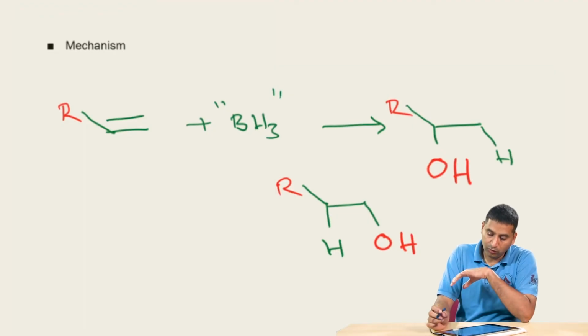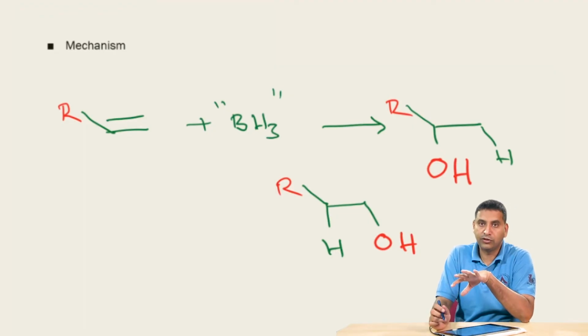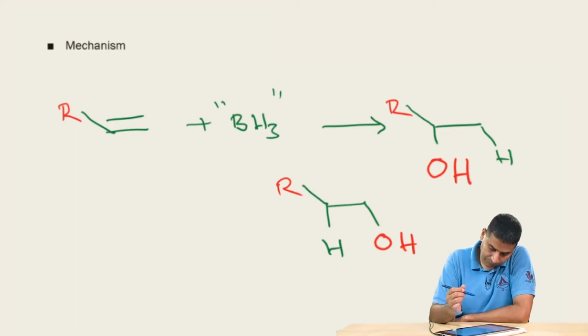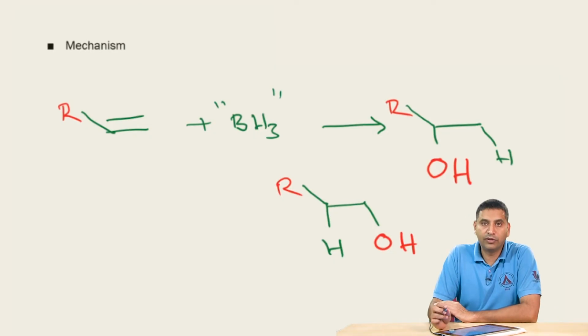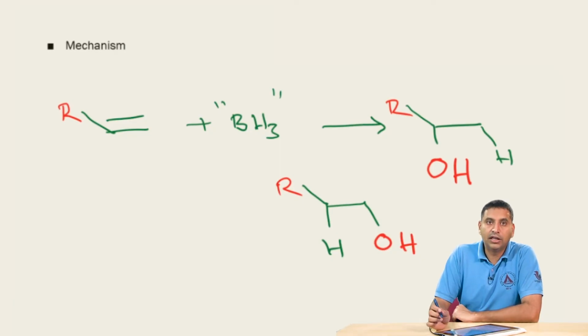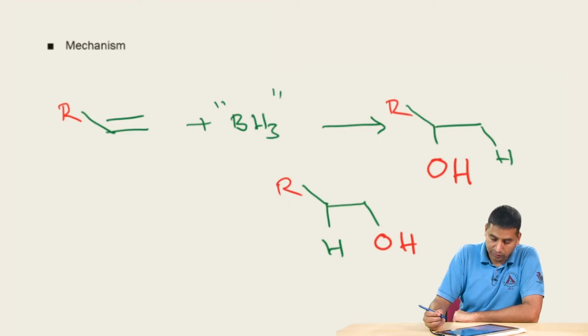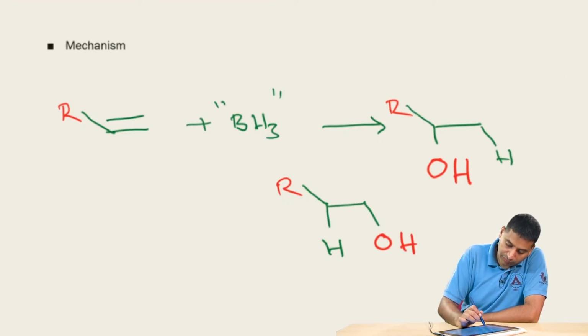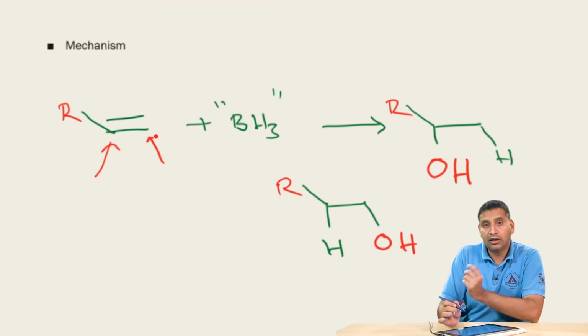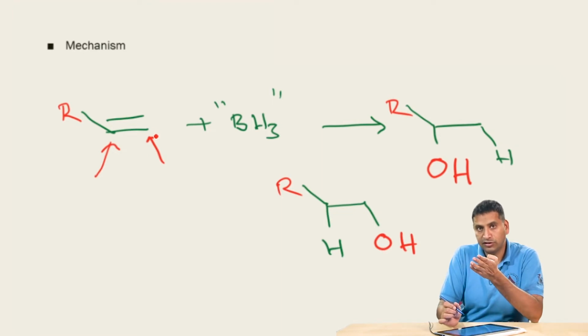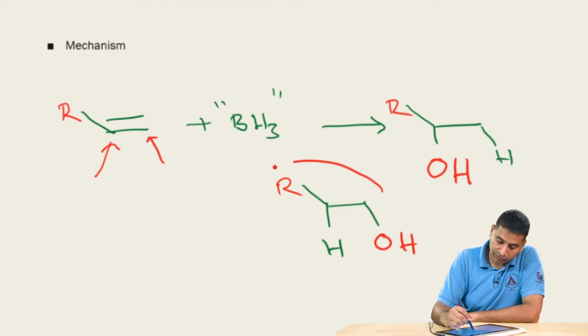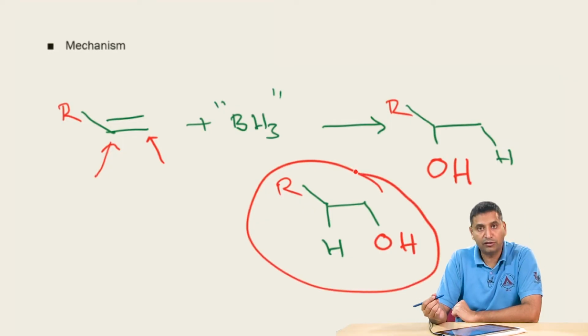Okay. So, now before we go forward, we need to first figure out which product is formed in major quantity. Okay. Based on what we have learned so far, the borane ends up on the less substituted carbon. So, therefore, when you have a choice of a more substituted carbon versus a less substituted carbon, the boron ends up on the less substituted carbon and therefore, this compound would be the major product.